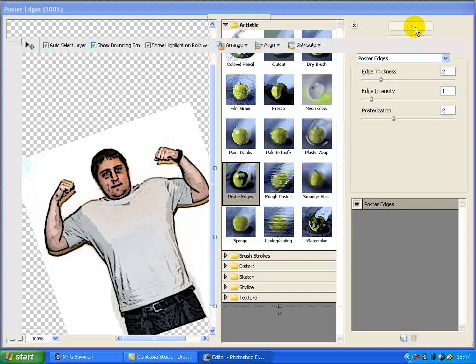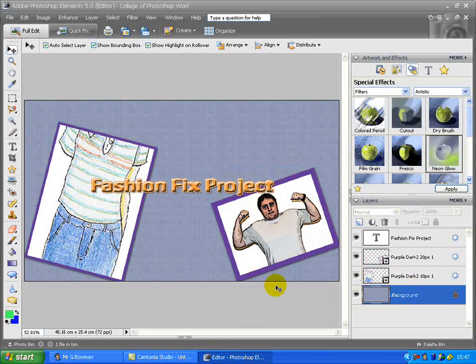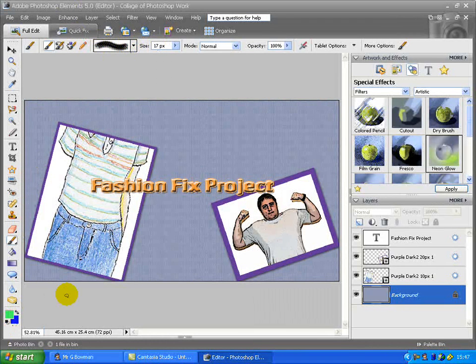Okay, so that is how you add effects. The final thing you maybe should do is work between your layers to add different effects. If you want to add something to the background and behind these pictures, for example, you might want to add a nice little pattern, you could simply select the background and then choose a brush style, choose a brush colour and the size. And remember, a few lessons ago we learned whether to have airbrush style or not. You can then actually paint behind the pictures because they're all layered.